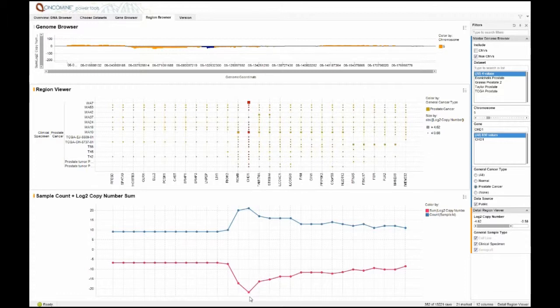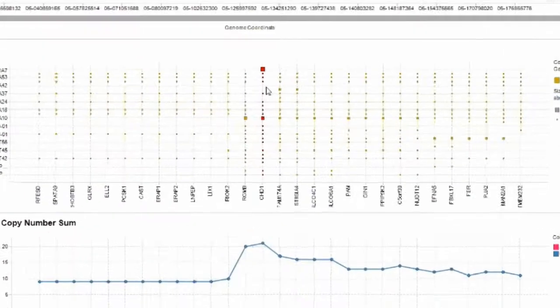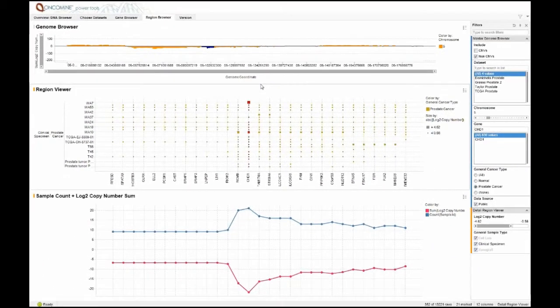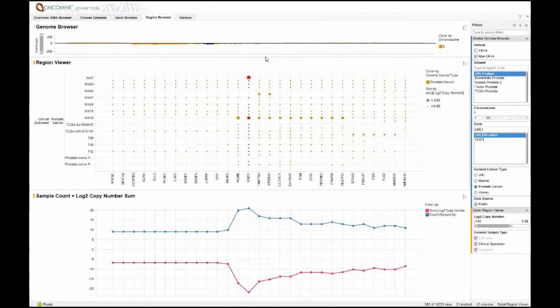In our region viewer, we can also see that the majority of samples within this copy number range are represented all the way across CHD1, where there may be a missing sample flanking CHD1 in multiple samples on either side of CHD1. This provides strong evidence for CHD1 focal deletion in prostate cancers.